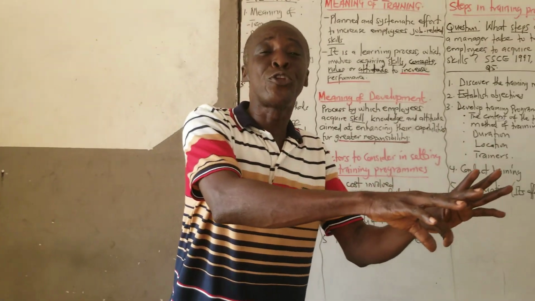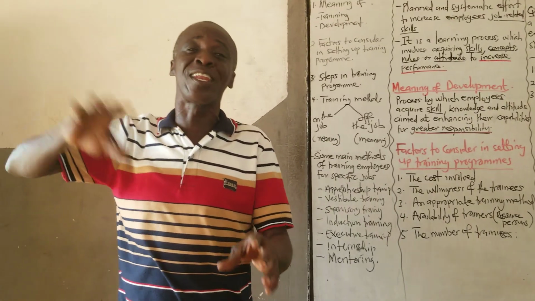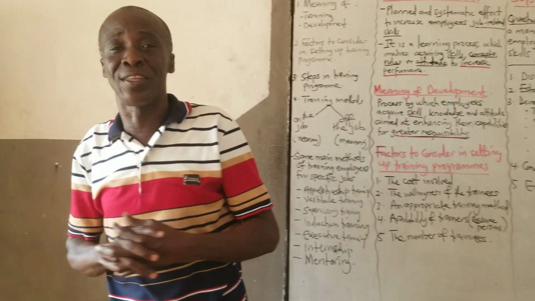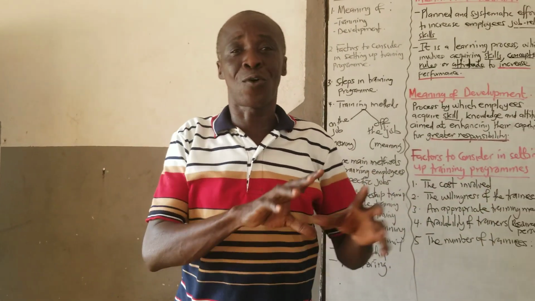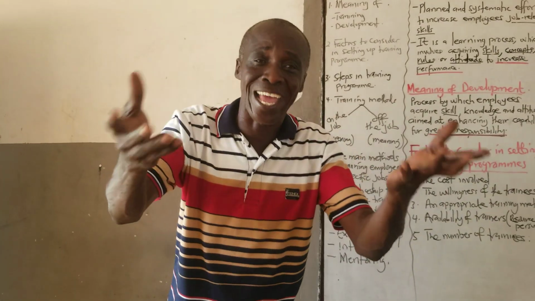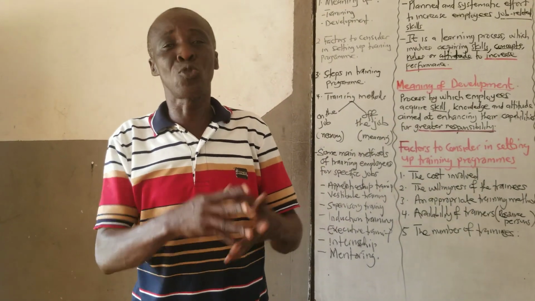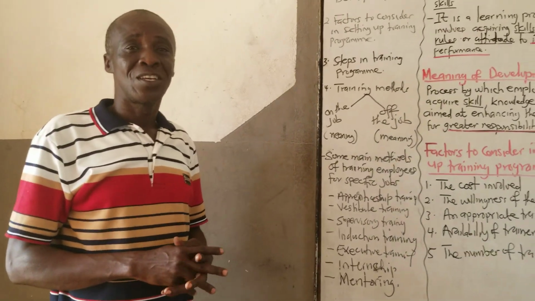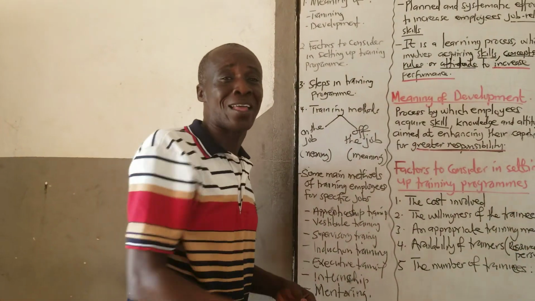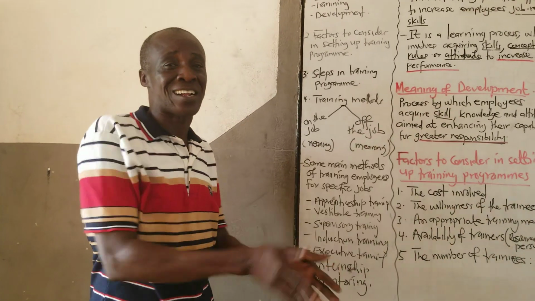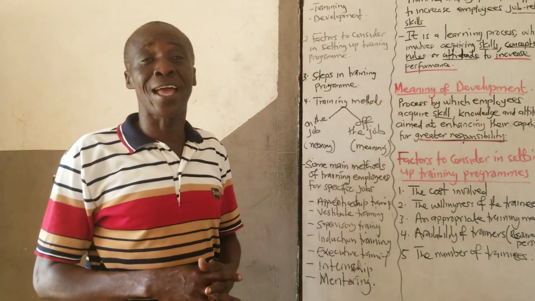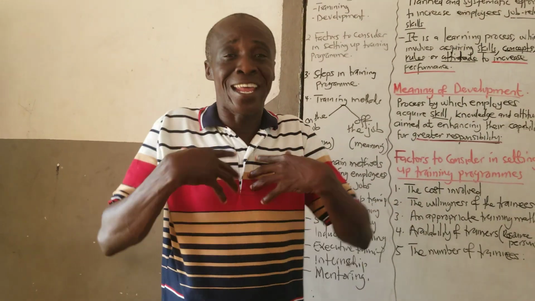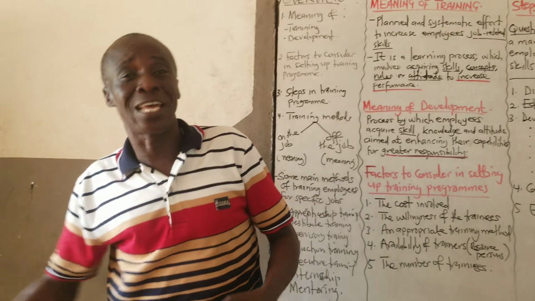Here we don't leave the organization, we don't leave the school, but we leave the classroom environment, then we go to the assembly hall for about 1.5 hours to learn. Is that not it? Yes. So you are familiar with that one. That will be the vestibule training, and it is off the job. Why? Because I have left the classroom environment. When we go there, even at times some of the teachers will behave like students, and a teacher will be teaching those teachers.